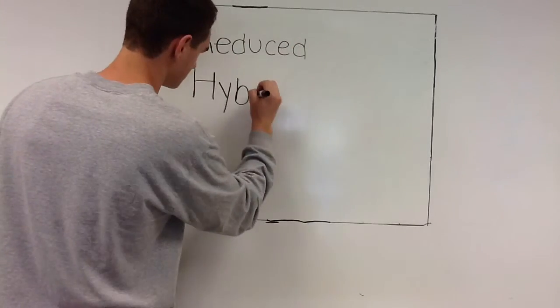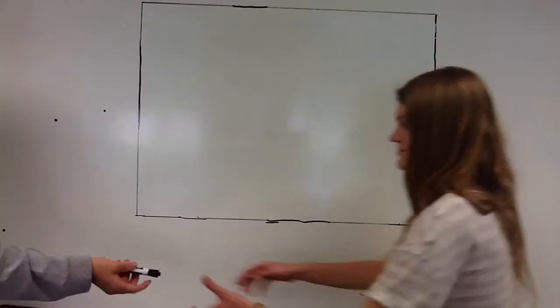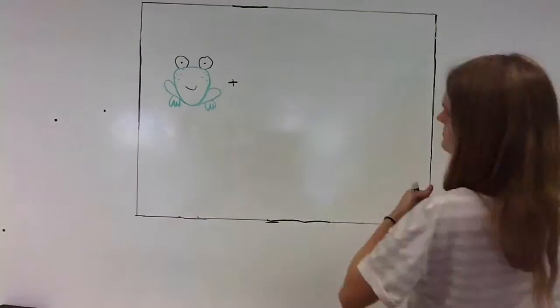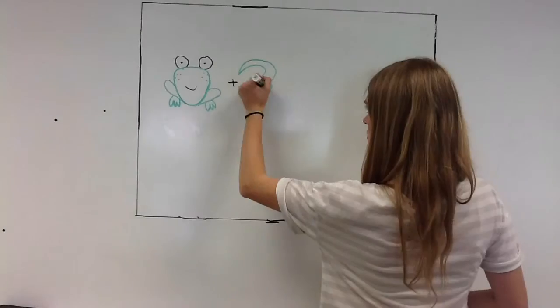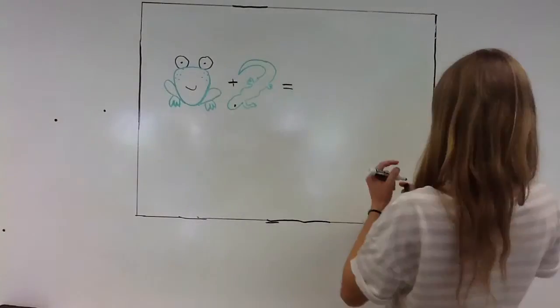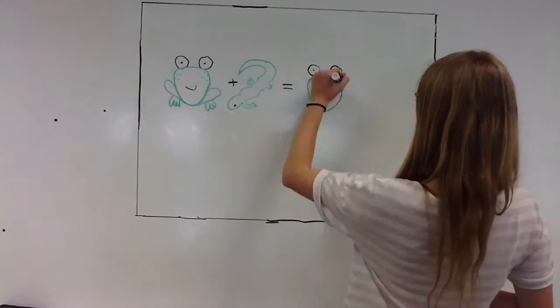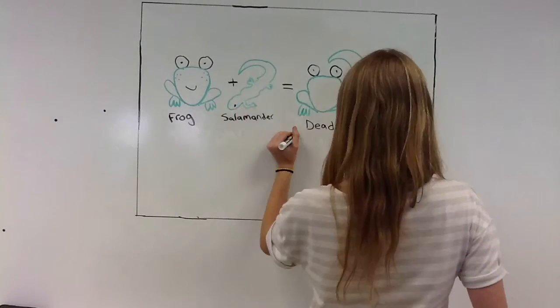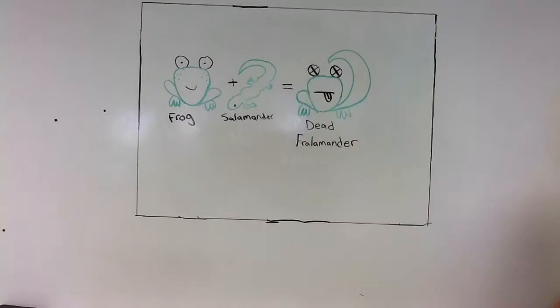Reduced hybrid viability is when hybrid zygotes fail to develop or mature. While the hybrid zygote is capable of forming, the embryo dies after a few cell divisions because their combined genetic material cannot sustain the organism. For example, if a frog and a salamander tried to reproduce, you could successfully create a fralamander, but shortly after you would be left with a dead hybrid because the very different types of genetic material are insufficient to sustain a hybrid.